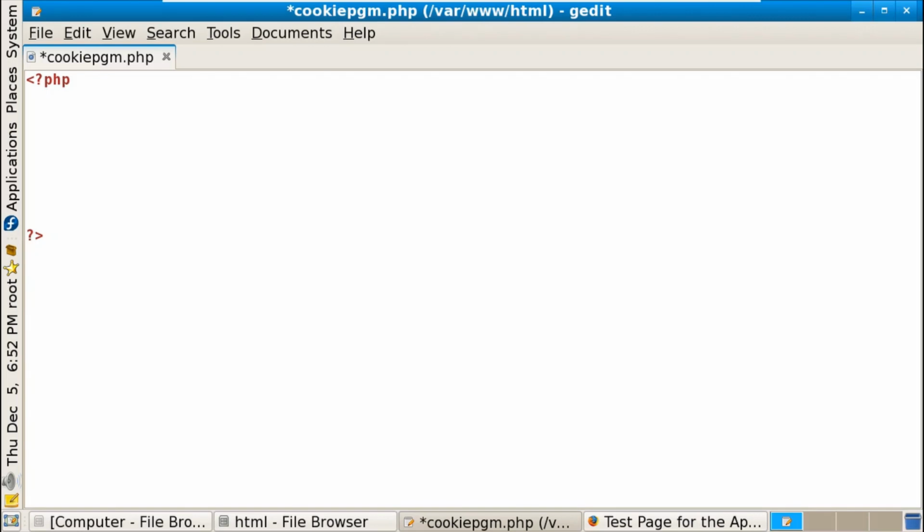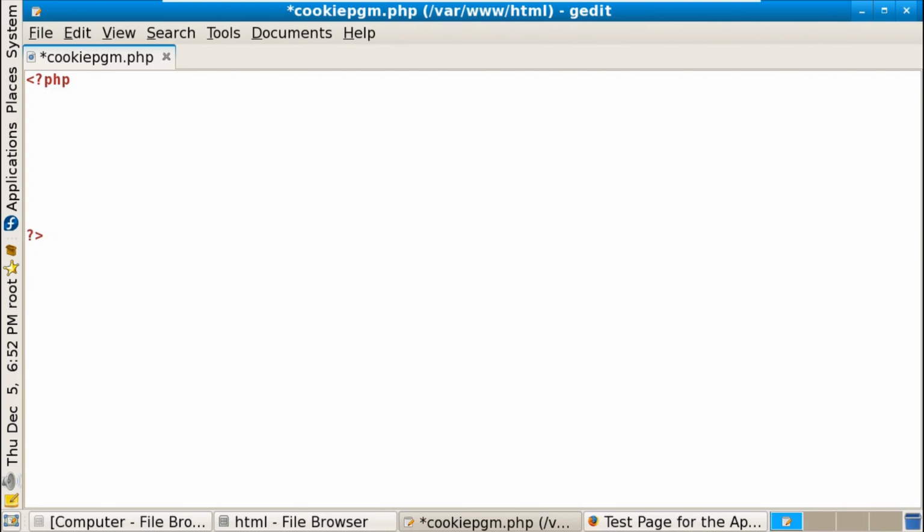This program is related to storing some information in the cookie and fetching that information back. A cookie is a temporary storage memory space which will be stored on the client side system.